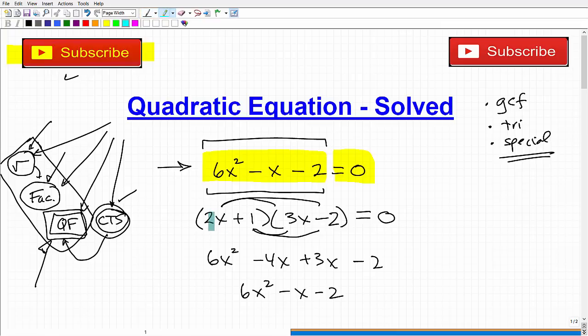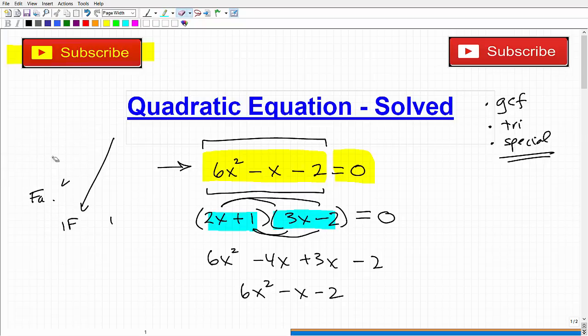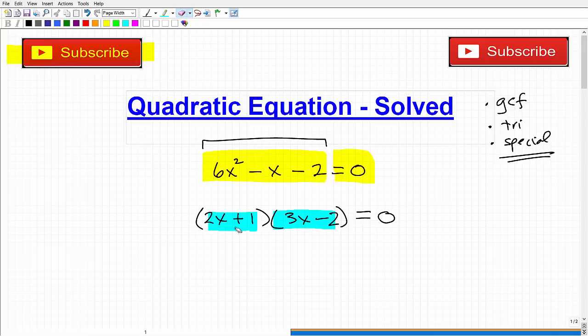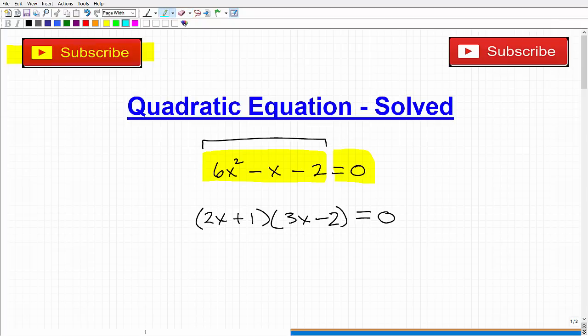So, indeed, these two guys, these two binomials are the factors of that trinomial. Alright, so I've got a lot of scribbly scratch here going on. Let me go ahead and just erase this, and we'll get back to this problem. Now, if you're able to factor this, if you've gotten to this point, then that's excellent. So, you're doing very good. Alright, now, let's clean this up so we can just concentrate. So, identify this as a quadratic equation. I say, okay, this is definitely a quadratic equation. I know there's two answers. I know I can't take the square root of both sides. Again, a separate video on that. So, let me see if I can factor it. Yes, I can factor it. So, here are the factors.